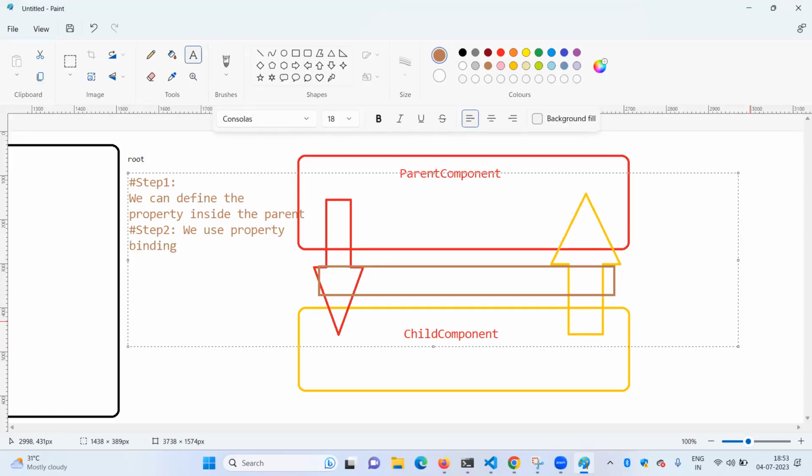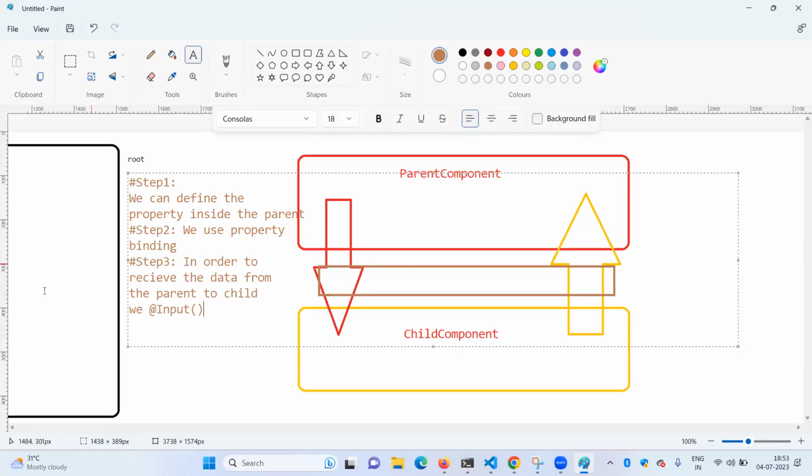Do you remember, guys, from yesterday? We use property binding here. And third step, in order to receive the data from the parent in the child, we use a decorator. What decorator do we use?